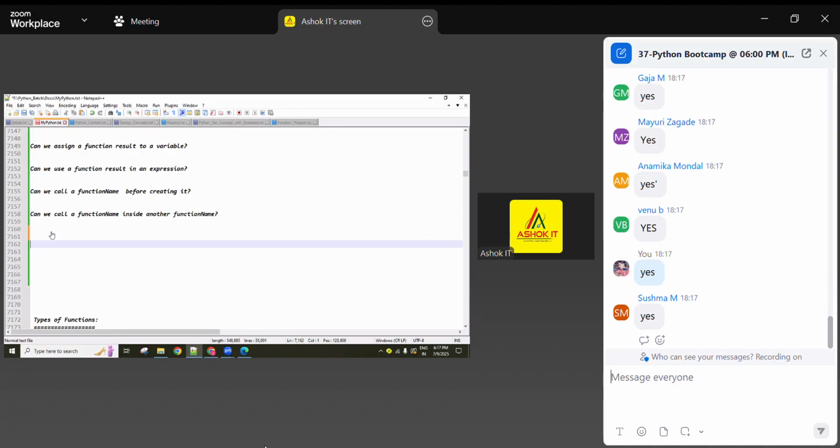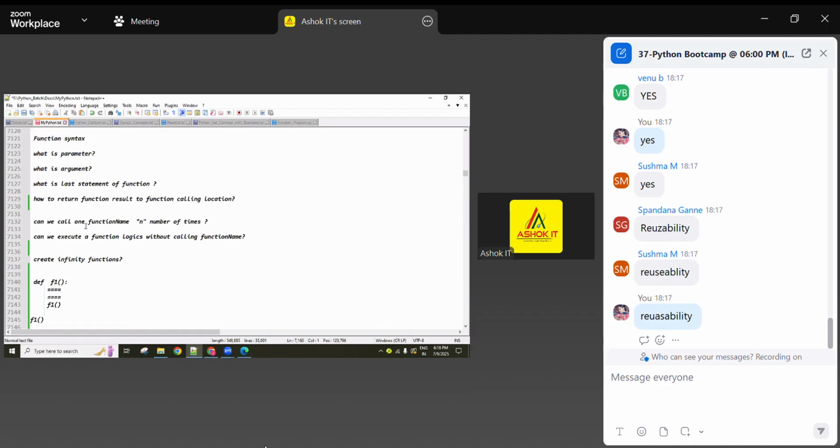It is for reusability. If we want to use one function's result as input to another function, we can do that. So if we want to use one function's result in another function as an input, then we can call the function inside the other function. Okay, for reusability purposes only.